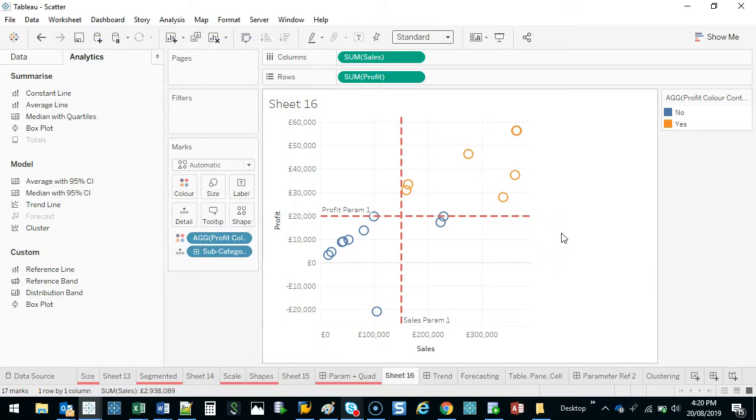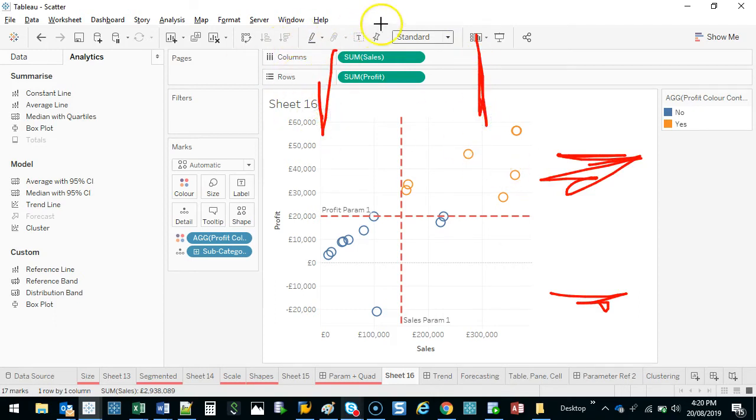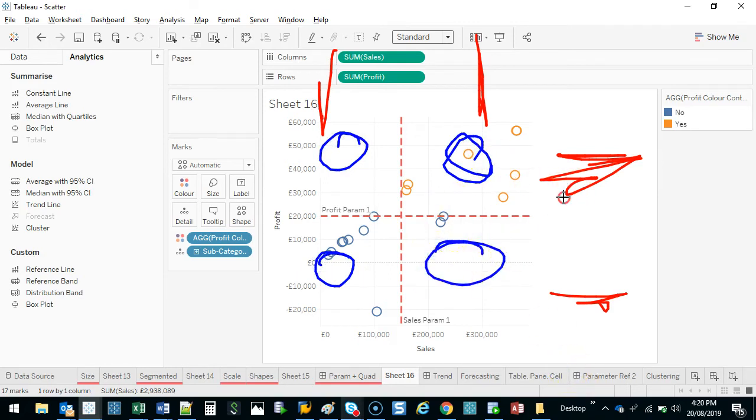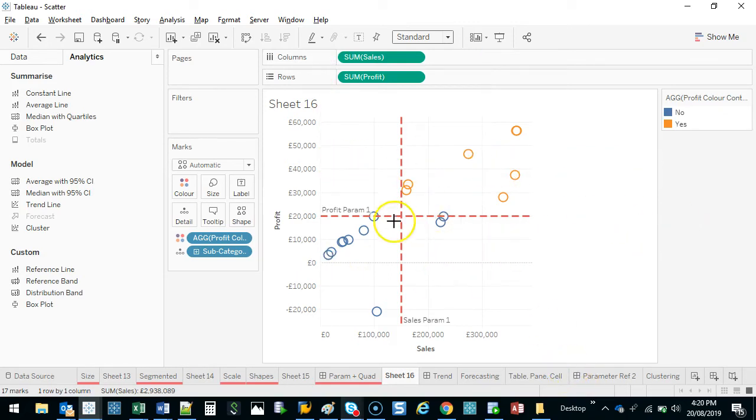The only thing we have to modify now is the formula. Right now, it's only checking if it's in this top section or this one. We also need an additional formula to check if it's here and here, which means, hopefully I'm not going too fast, you'll need 4 sets of conditions. This area, this area, this area, and this area. Hope you're following. And here's how you do it. You've got to do it quadrant by quadrant. So 1, 2, 3, 4.